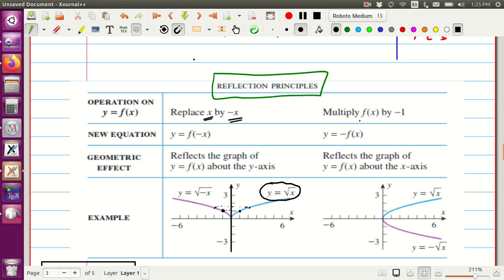If we take the whole function f of x and multiply it by -1, so basically we introduce the minus in front of the whole thing, this would take all the positive values and make them negative, and it will take all of the negative values and make them positive. So look what happens. We have square root of x over here, and each point goes as a mirror image across the x-axis. All right, so if you fold your paper along the x-axis, these two graphs will match up.